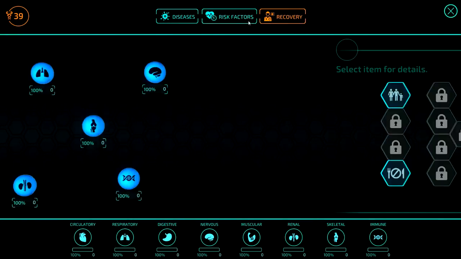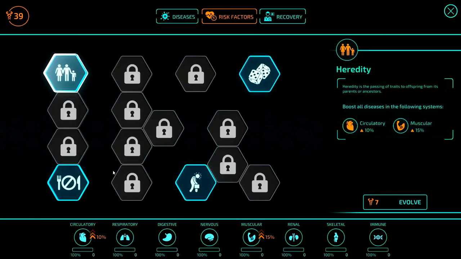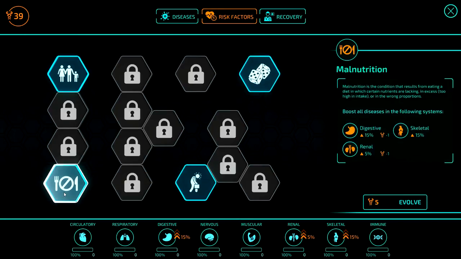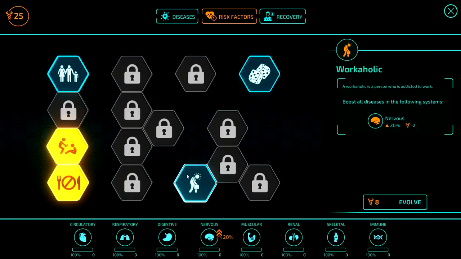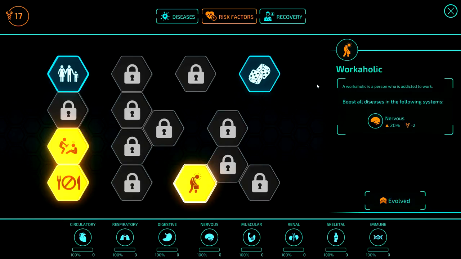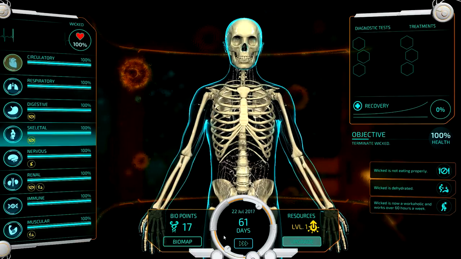Alright, let's open the biomap now. We could get like a risk factor. This autonomous by 100%. That seems pretty alright, it's only 4 points. This hurts everything. This makes things a lot cheaper. I think it's good to get malnutrition just to cheapen things up a bit. Digestive and renal. We can go for his digestive system immediately. And also for the renal system. I tried doing that. Nervous system also gonna hurt quite a bit. So we have 3 factors now, and I gotta get more points actually.